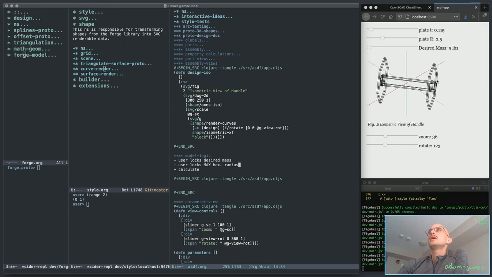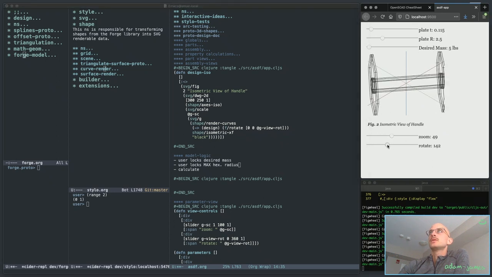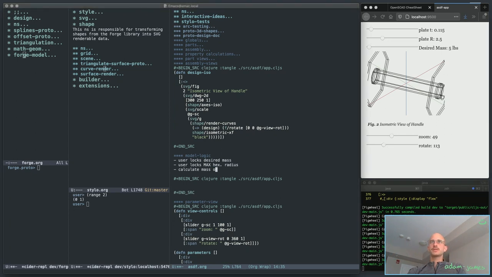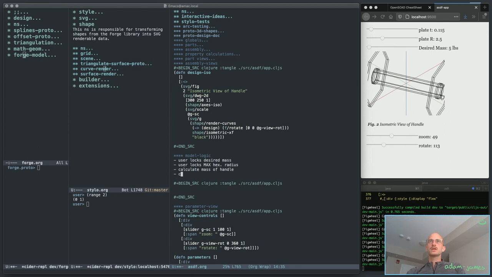So the handle width is a fixed value. The plate, calculate mass of handle, easy. Calculate mass of one plate, one max sized plate.